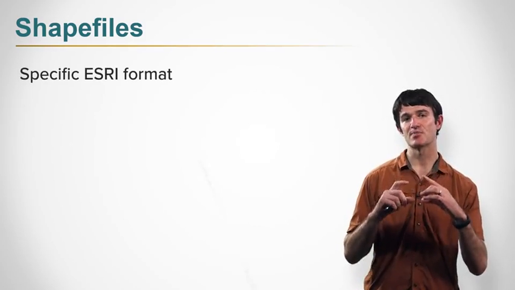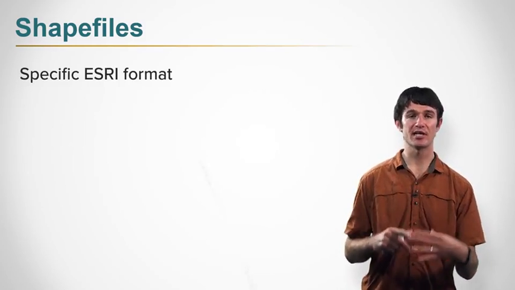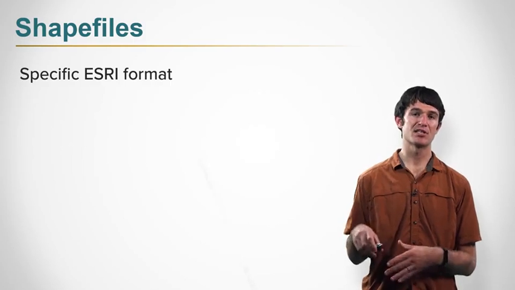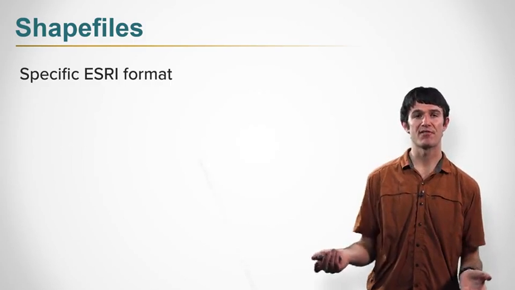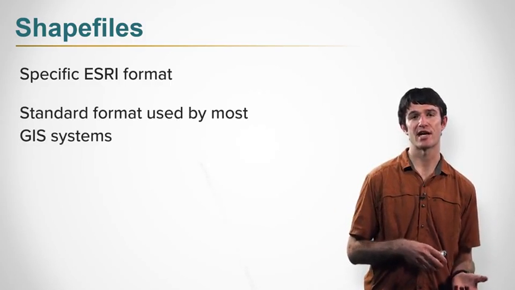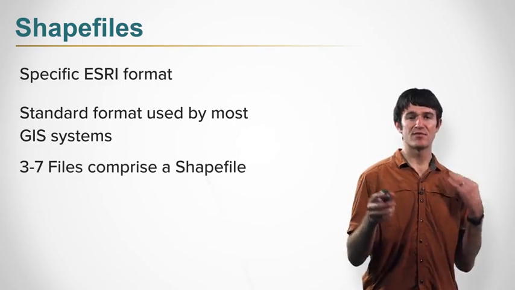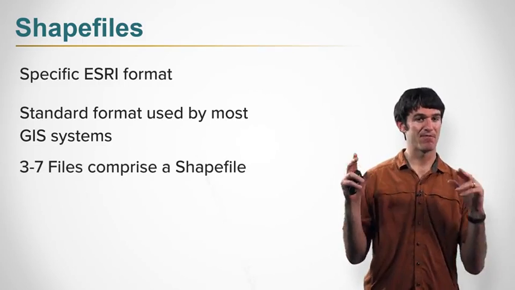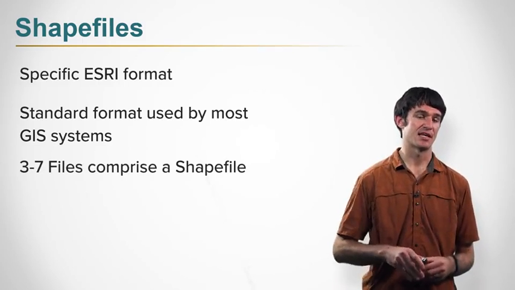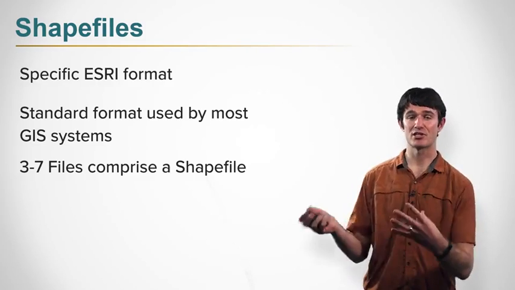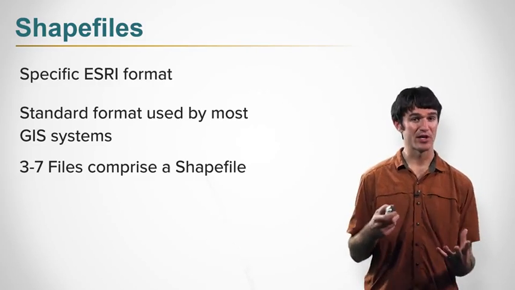Shapefiles, which you may have heard of if you've done a little bit of work with GIS systems before. Shapefiles are often talked about as if they mean vector data in general, but they don't. Shapefile is a specific Esri format. It's really common, it's a really important format because it's old enough and widely published enough that it's used as an interchange format between different GIS systems. So shapefiles can be as few as 3 different files to make up a shapefile and as many as 7 files on the disk. So if you happen to send them, you need to make sure to grab all of those. So they're a little unwieldy.